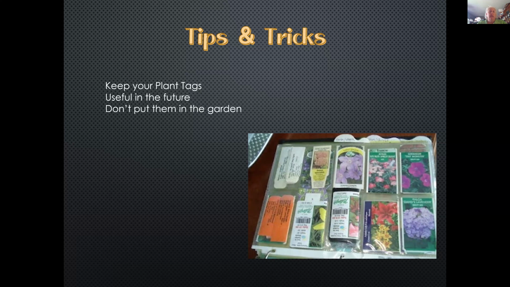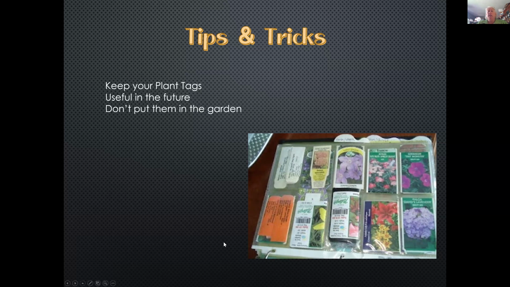Keep your plant tags. I don't do anything as sophisticated as this, as putting them into a book. It looks like some kind of notebook. But what I do is just use a 1-gallon Ziploc bag for each year. And I just put the year on the bag and then I just keep the bags. And they're just kind of stowed in my office just in case I have to go back and find a tag for something. Don't put them in the garden because plant tags will deteriorate over time or get lost or get completely buried. You don't want to have to dig the plant up to be able to find the tag.